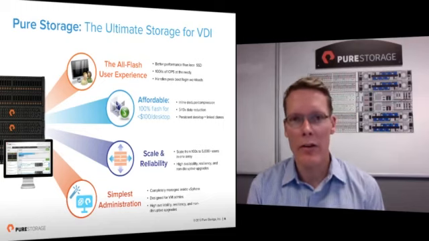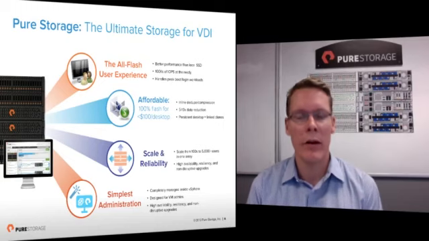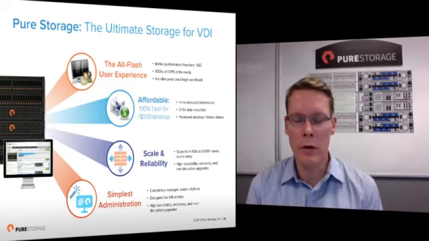The third dimension is scale and reliability. It's important for a VDI storage platform to be fully reliable and fully highly available. If you roll this out to your entire organization, their productivity is at the mercy of the VDI environment. So performance matters, but also availability does. The flash array was designed with no single point of failure, so it can withstand the loss of any single component within the system.